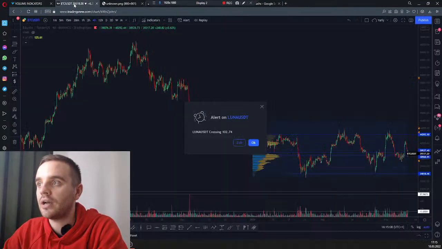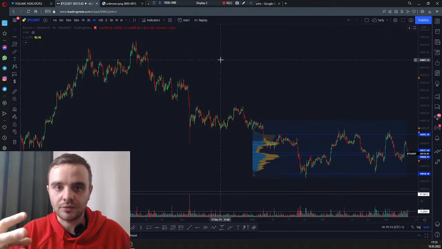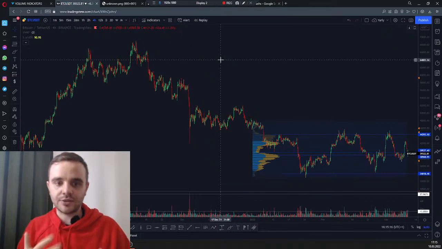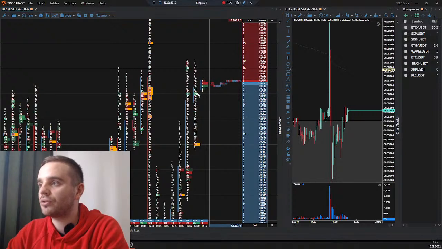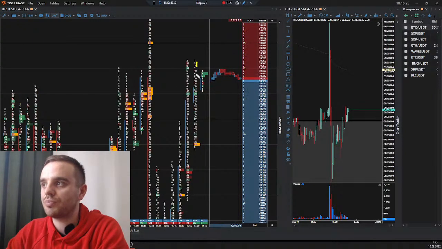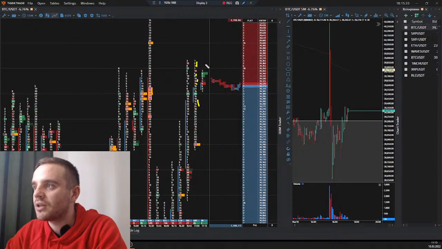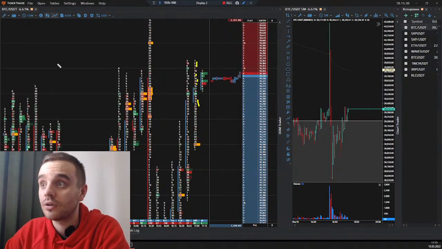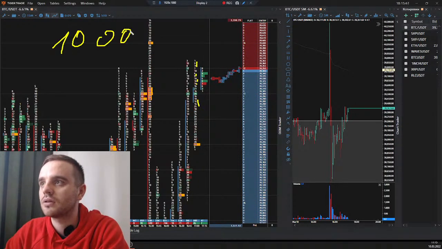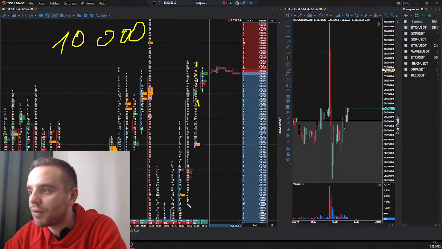Why do I show you such numbers? These numbers are just to understand the scale. For us retail traders, to open a trade, to buy for example 2-3 Bitcoins, it's easy because in a footprint at every price we have 15, 20, 25 Bitcoins. It's easy to do such a trade. But imagine you work at Goldman Sachs and to make a trade significant for you, you need to buy 10,000 Bitcoins. But what happens if you buy it with one market order?